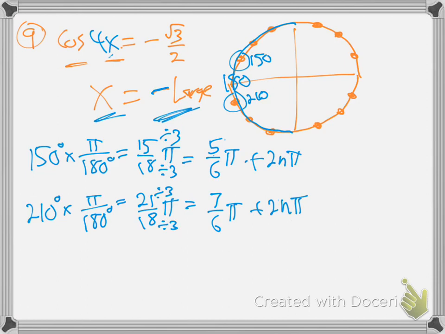If they do neither of those, if they just make this regular x and they don't ask for all answers, they just want answers between 0 and 2 pi, then you don't have to do the 2n pi thing. I'll write that out in a minute, when we have one that doesn't require that. Anyway, for now, you got to do the 2n pi thing again.